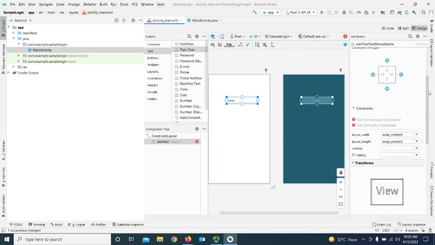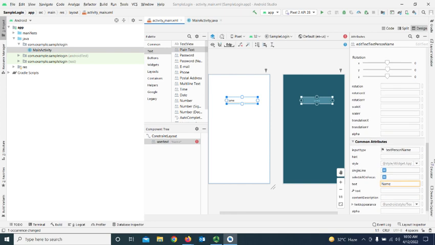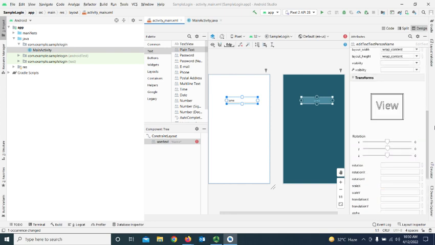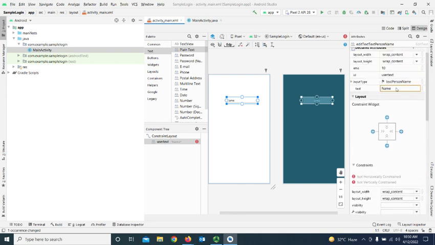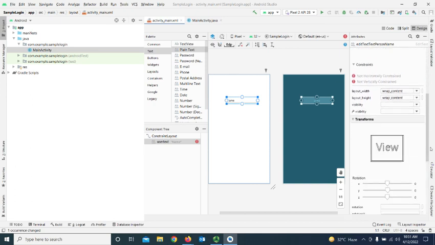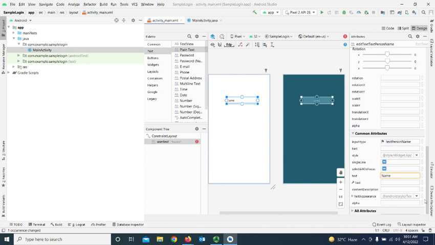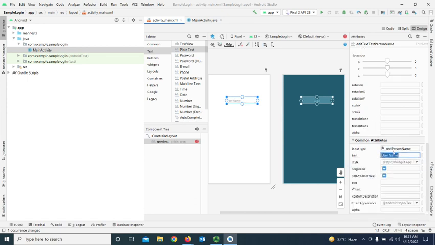Okay, so I'm going to come down and see the other attributes. By default the text, I don't need any information over here. Inside here, for example, this is username.